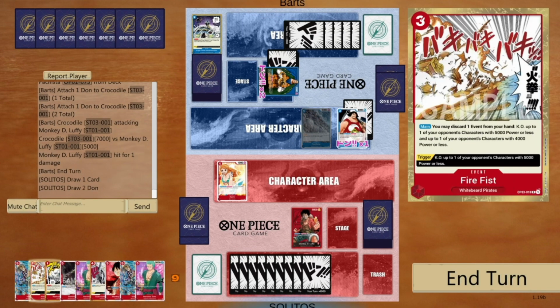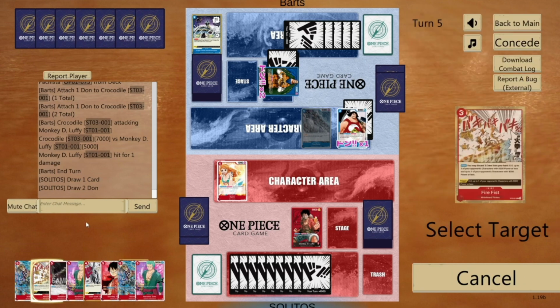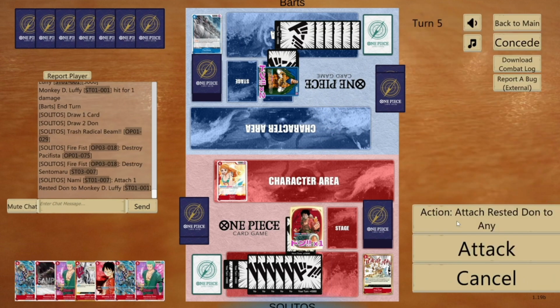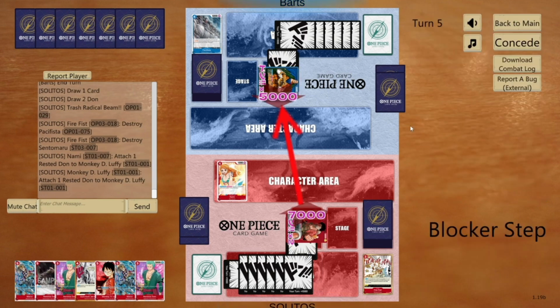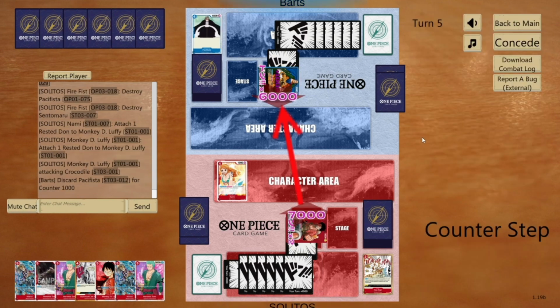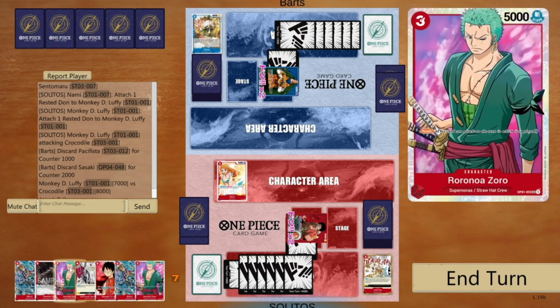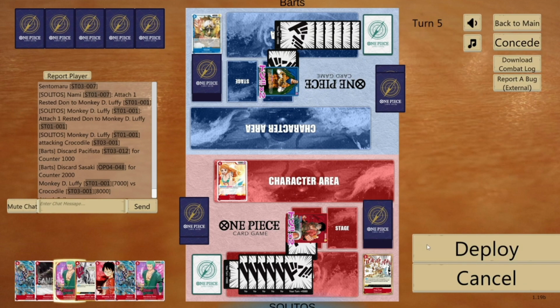Okay, let's kill these guys and we'll push the board with a Zoro. Actually, I am not going to play a buffed Zoro, because he will probably get bounced either from a card or Crocodile's ability. So I think I'm going to play both of them, and attack for less damage.